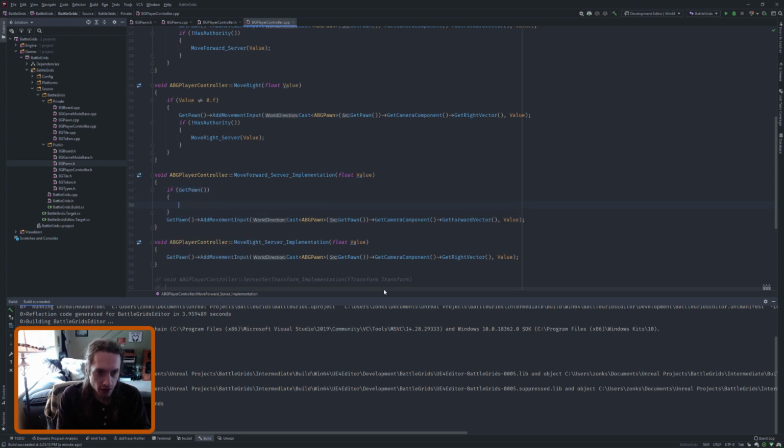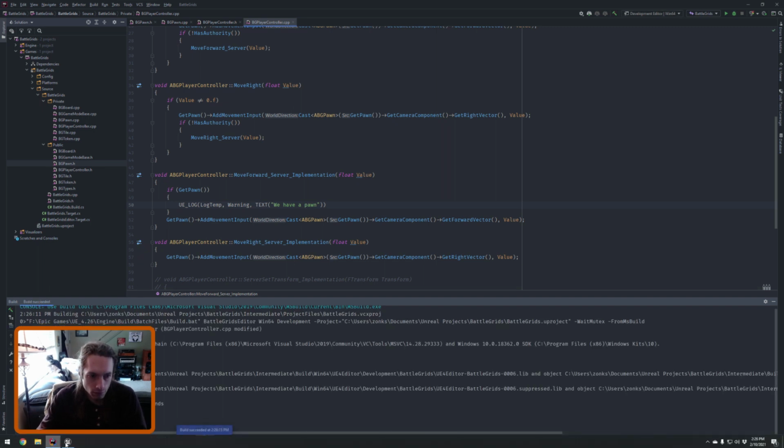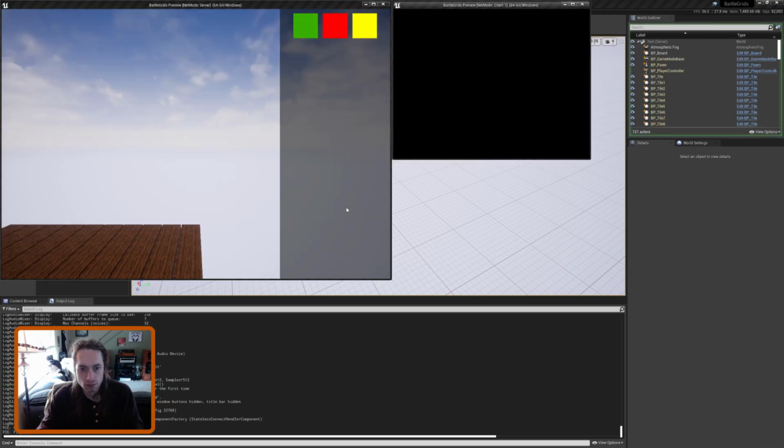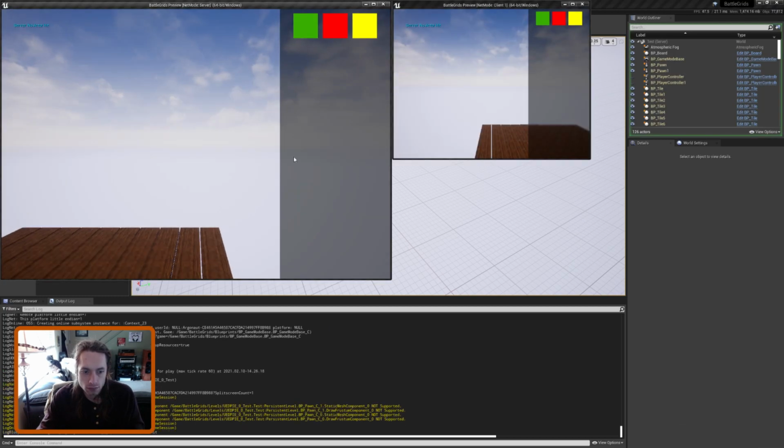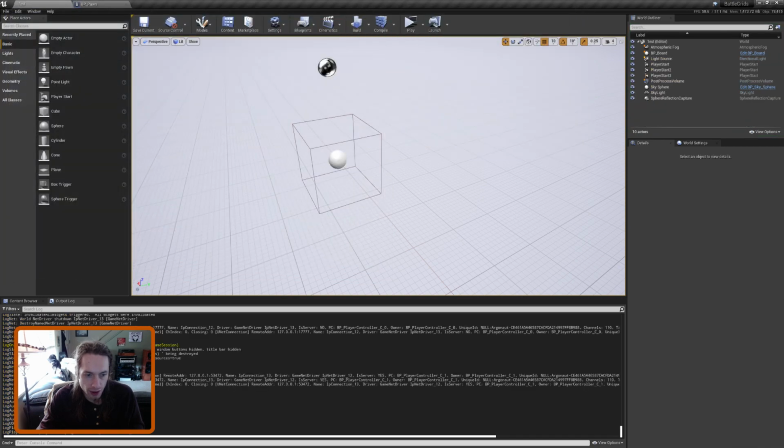Are we getting something? So we're going in there. We have a pawn.